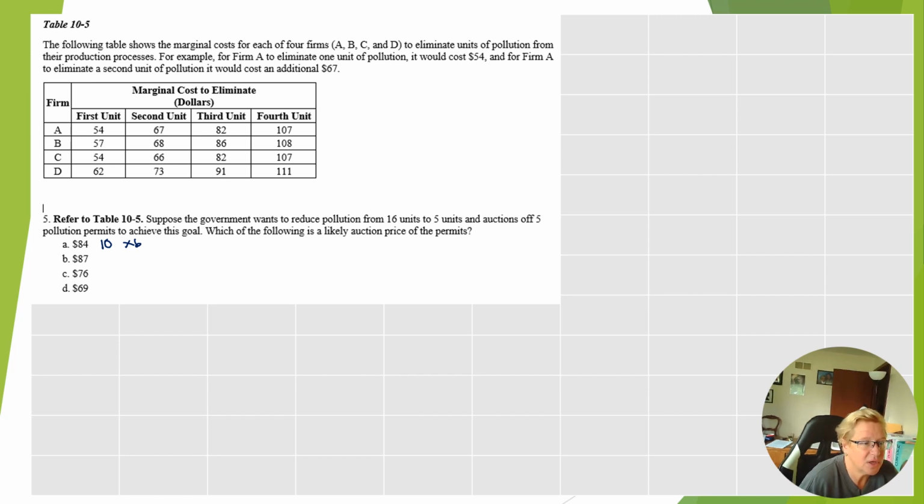87. Those all remain. That remains. That remains. Okay, notice it wants to reduce pollution from 16 to 5 units. So there's our 5. We eliminated 11. So what would be the actual price of achieving this goal? 87. Now again, it's a little counterintuitive when we talk about reduction and the way I attack the problem. It might be a little backwards, but it will get you to the right answer amongst the group.